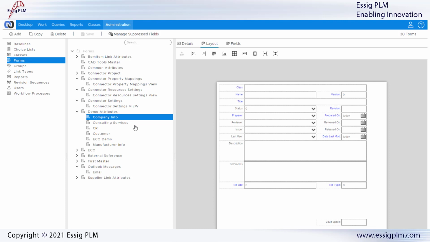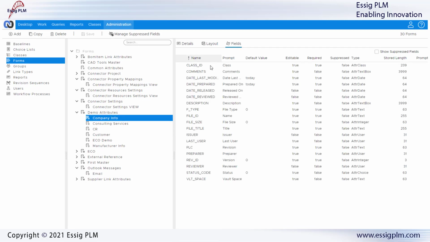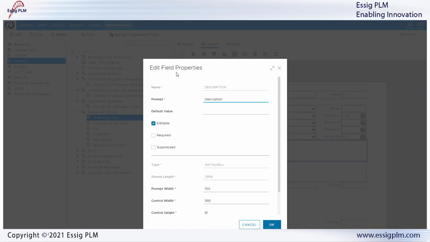All the forms have fields. In the following, we will use two similar terms, fields and attributes. A form is a collection of fields that allow the end user to view or modify the values of the attributes of the items in Nexa. I can select a field by clicking on it in the Layout pane. If I want to see a list of all the available fields of the form and their properties, I need to click on the Fields tab. When I double-click on one of these fields, the Edit Field Property window opens and summarizes how it is displayed in the form.